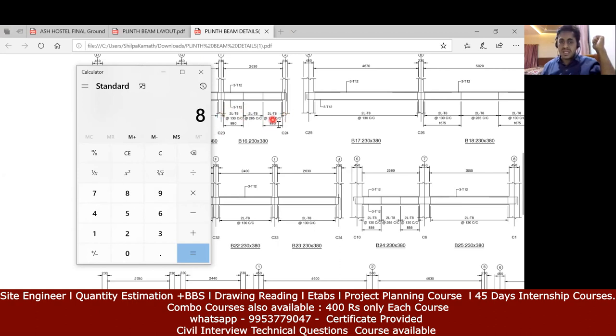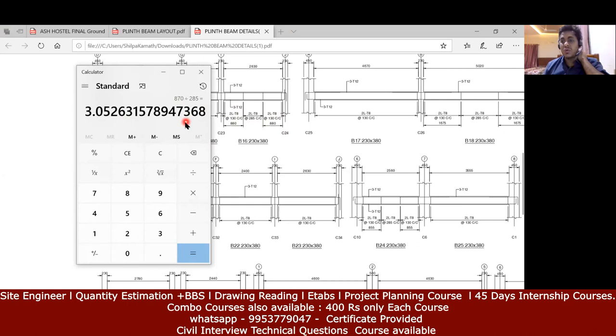Again, this is 880 here, so again I need to provide 8 stirrups here. So from here, I'm going to provide 8 stirrups at 130 center to center spacing, and from here also, 8 stirrups at 130 center to center spacing. And what about the center portion? For the center portion, the distance we got is 870, right? 870 has to be divided by the spacing given, 285. Hardly 3 or 4 might come in between. That's it. You can consider this to be 3 only.